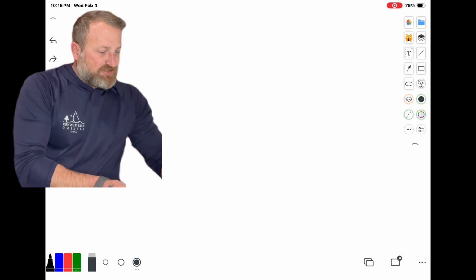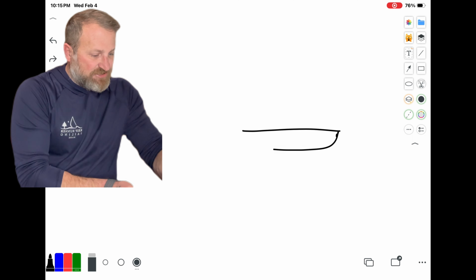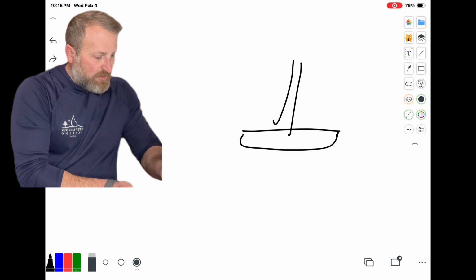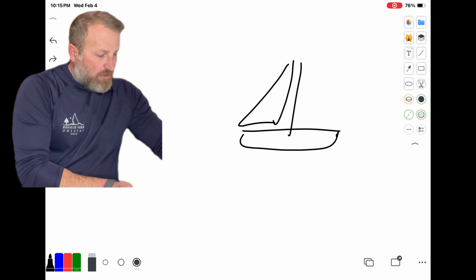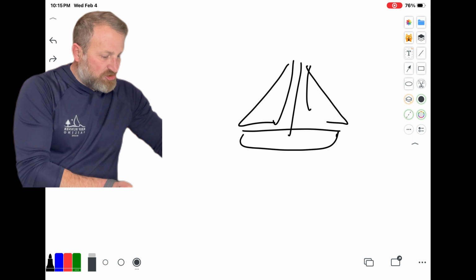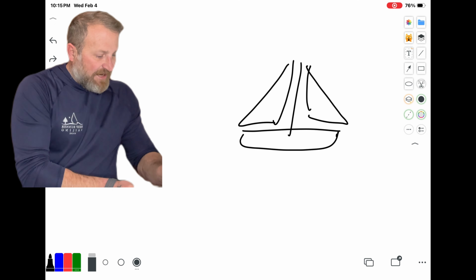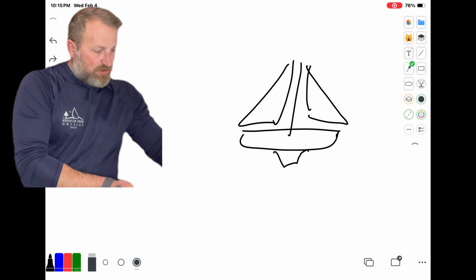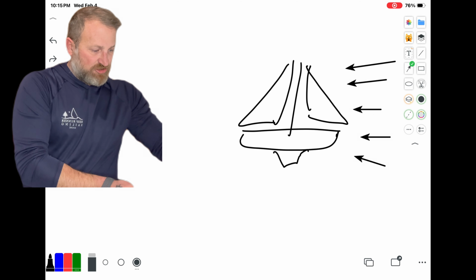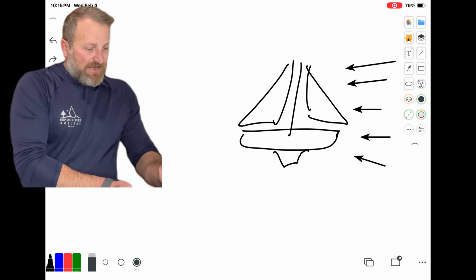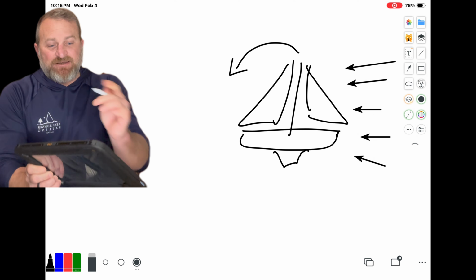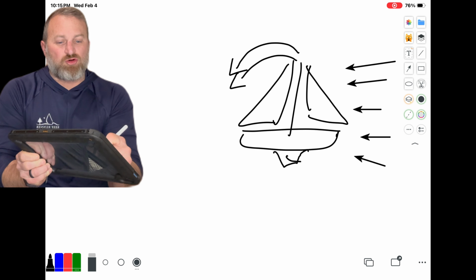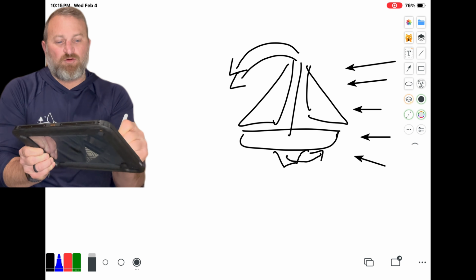So let's draw this again. We've got our mast, we've got our mainsail, we've got the hull of our boat. We may even have our jib or our Genoa sail out, and that keel down here. So as the wind comes in and it's creating all of this force and all of this pressure, that the boat is actually trying to get knocked down, the keel starts to rise up towards the surface of the water.